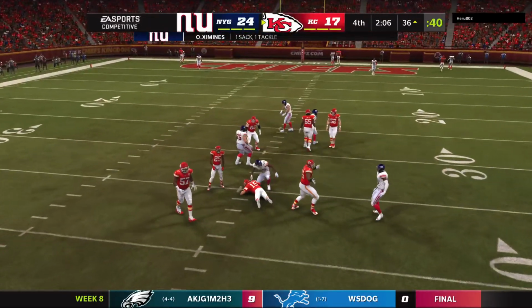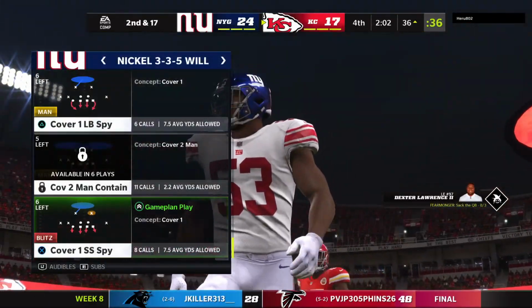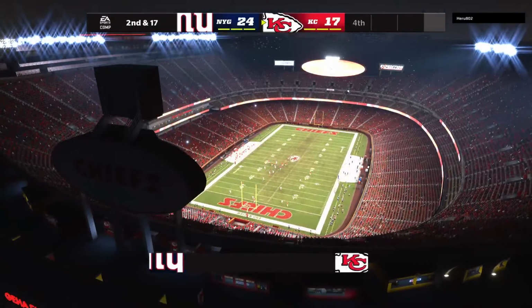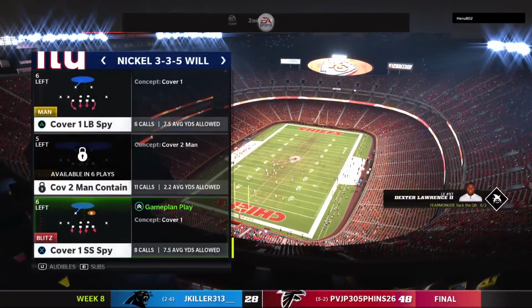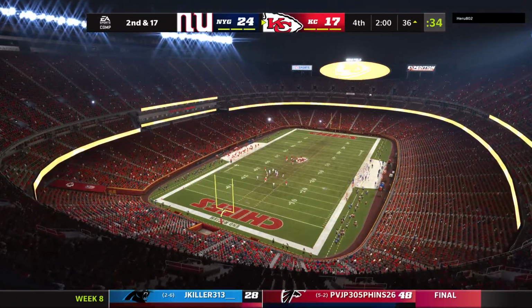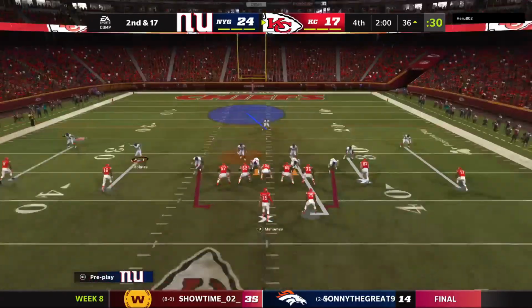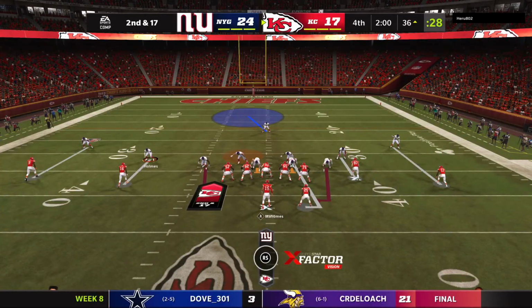Under pressure, and down he goes. They sack him back at the 36. O'Shane Ximines in there to take him down on what will take us to the 2-minute warning. Fourth quarter, down to the final 2 minutes, and we've got a one-score game. So the Chiefs in possession of the ball as we welcome you back.